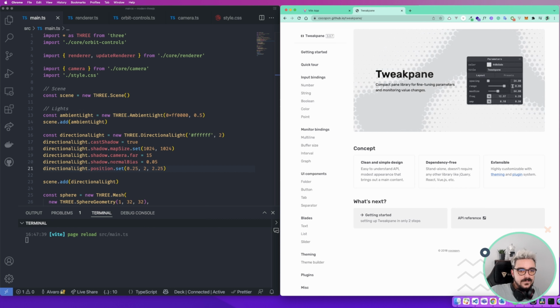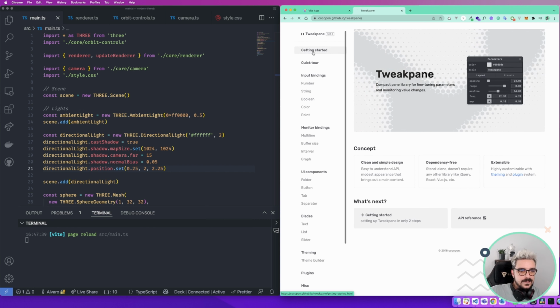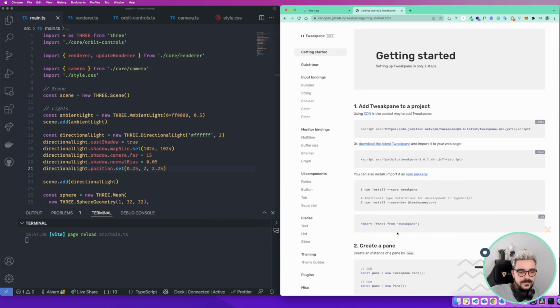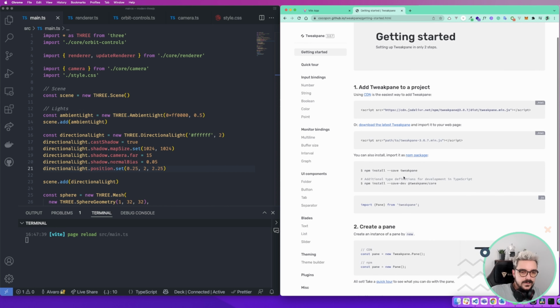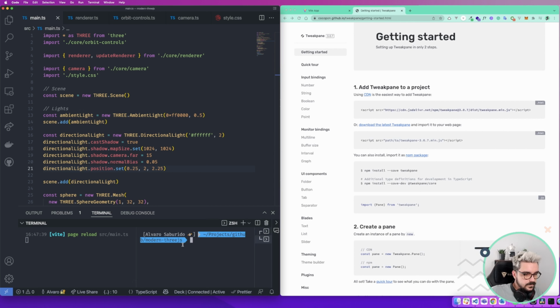How can I install it? Let's go to get started. You can use the CDN version, but as always, we are going to use the npm package. I'm going to create another terminal here to not stop the application, and I'm just going to use npm install, and we are going to install tweakpane.